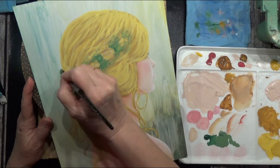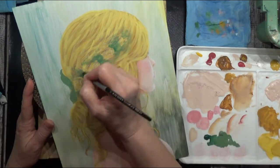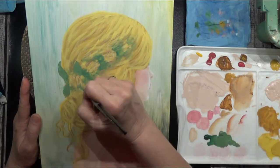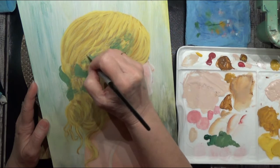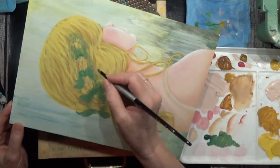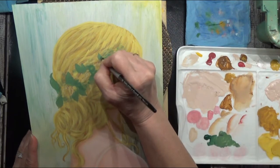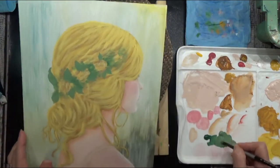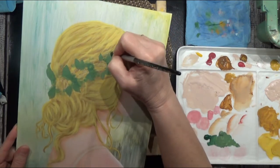So I've got a leaf here. And I have one here. And your leaves can be wherever you want them to be. Trying to see where I drew mine. I can't really see them now, so I'll just kind of wing it here. And don't feel like you have to get tons of leaves. I feel like we need another one here.